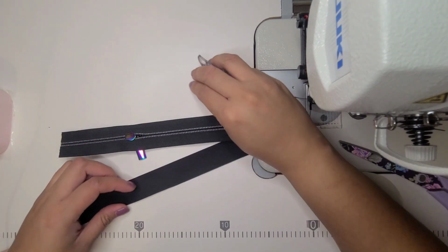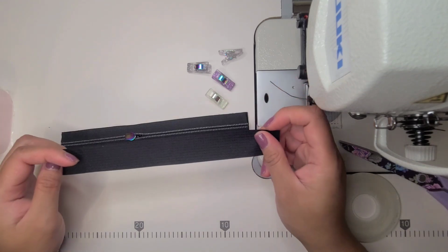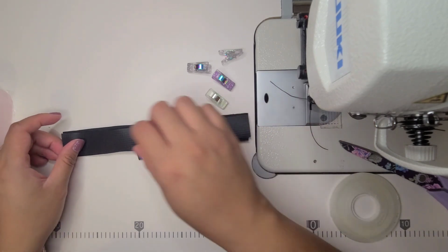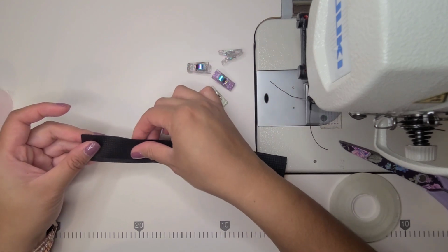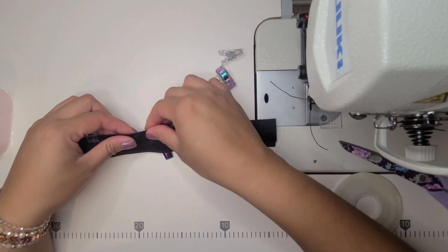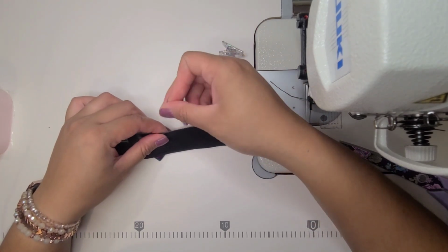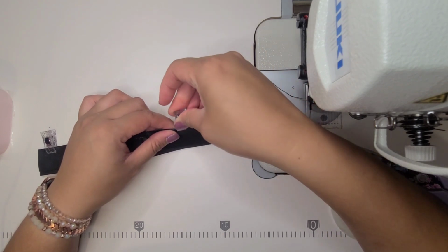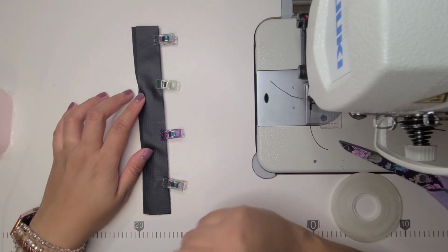Next, I'm going to take a few clips. Oops, drop something. Then I have my lining piece, and then I'm going to put this right side down. So I'm sandwiching that zipper tape. Okay, now I'm going to stitch this at a 1/4 inch seam allowance.